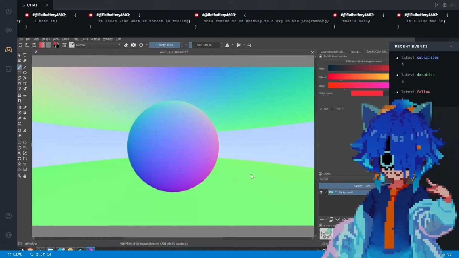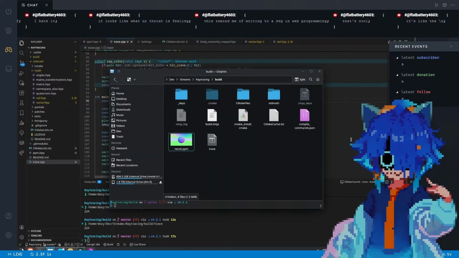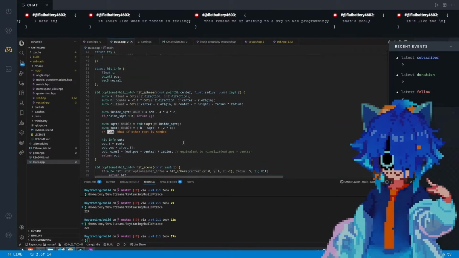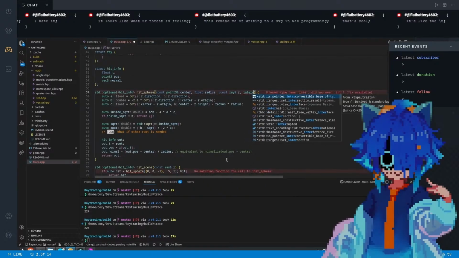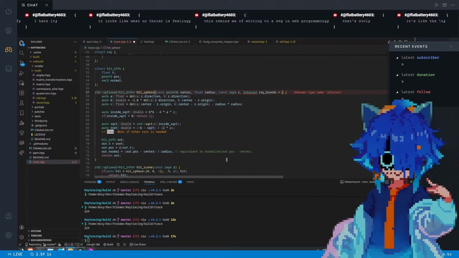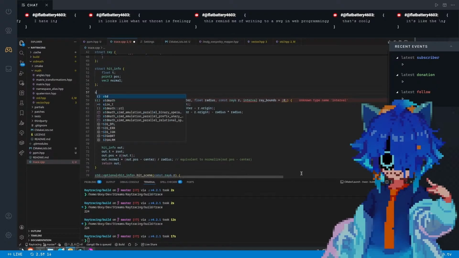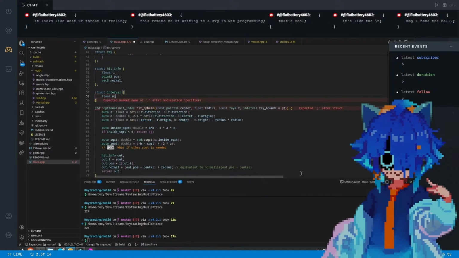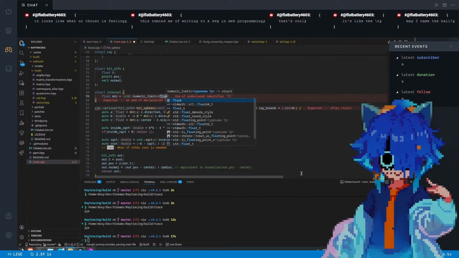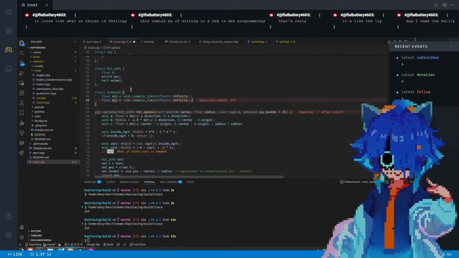And we should see that there are a couple of weird artifacts happening. So what we need to do is cap the distance. So in our hit sphere function, we're going to take in an interval ray bounds. We're going to start that at 0. And we're going to define a new interval struct. So struct Interval, float min equals negative std::numeric_limits<float>::infinity, and float max is going to be positive infinity.